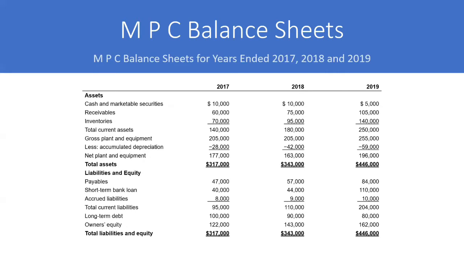The balance sheet has total assets divided into current assets and fixed assets, then liabilities and owner's equity. You extract data from these statements, plug them into the formulas, and calculate the ratios. Calculation is not the most difficult part — most students know how to calculate. The bigger challenge is explaining and interpreting the findings. Even Excel or software can do the calculations, but software cannot tell you how to interpret the results.